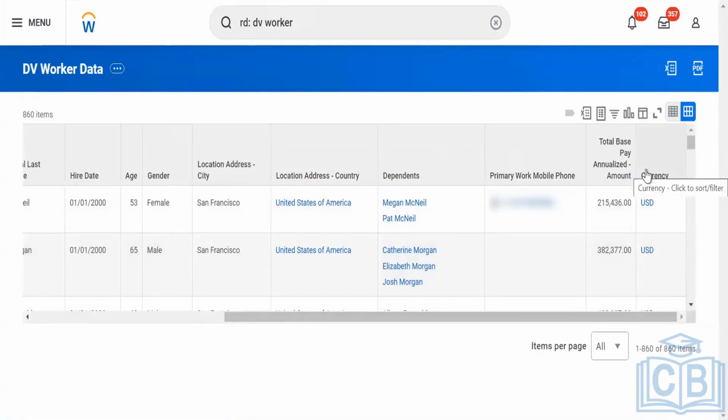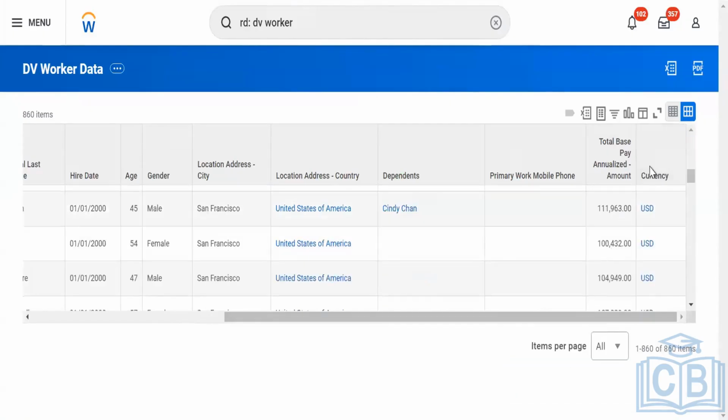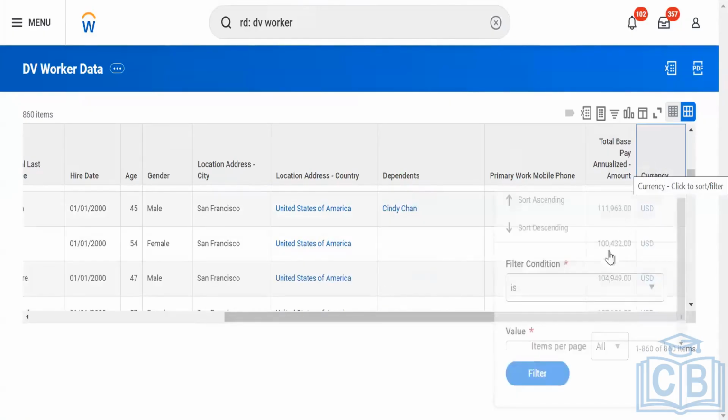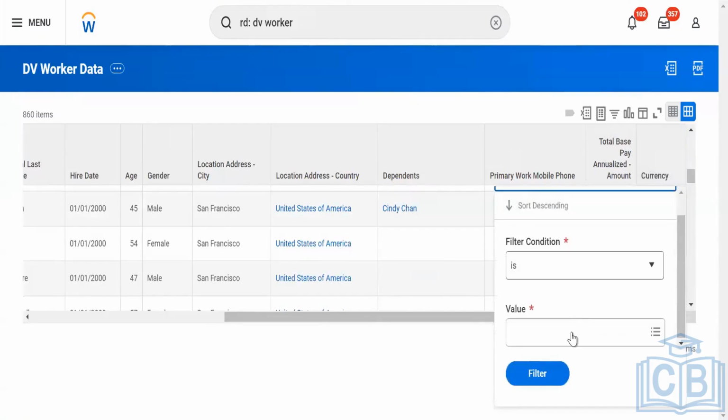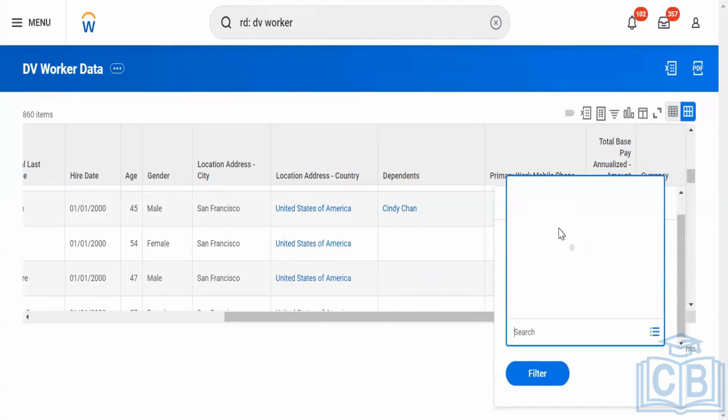This is very important for Prism to identify. If you are using this report in Prism, it will bring this column, so that the currency won't be listed together with the amount, but it will be separately denoted. It is for our reference, and here if we click on the values, there are multiple currencies.